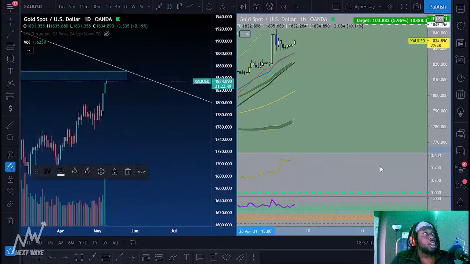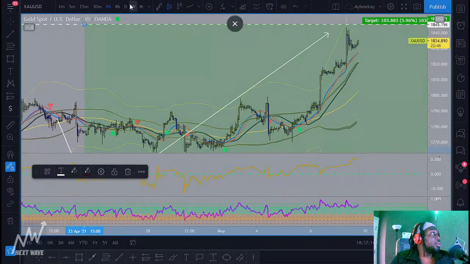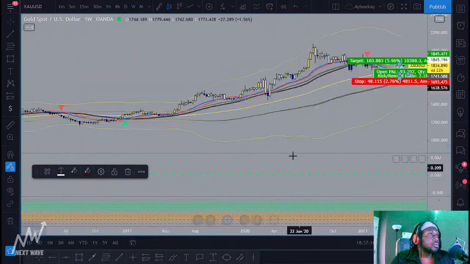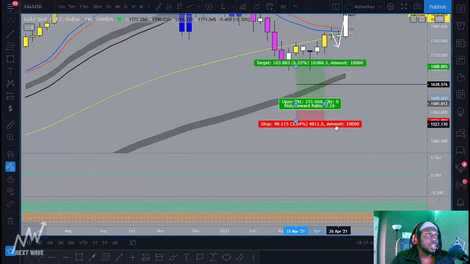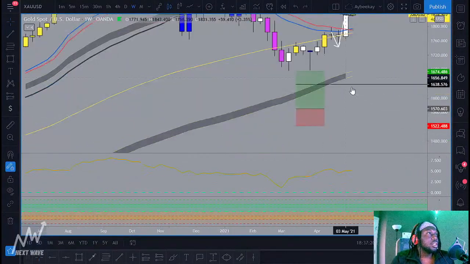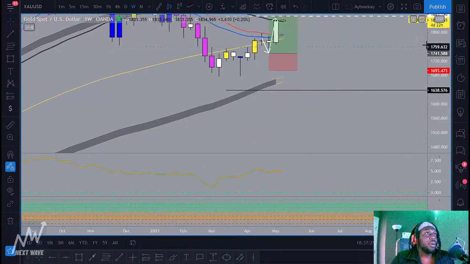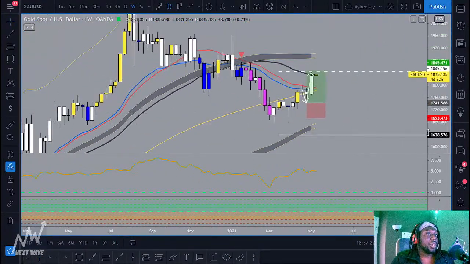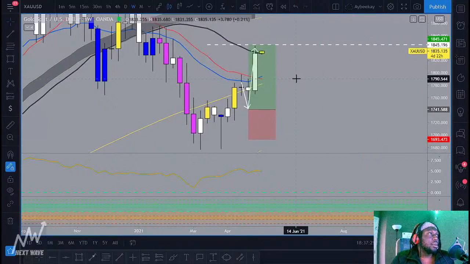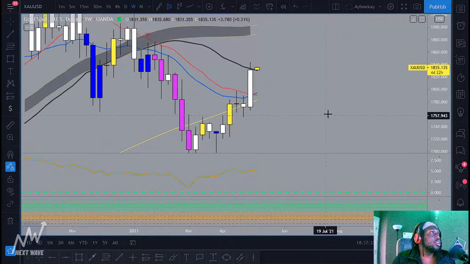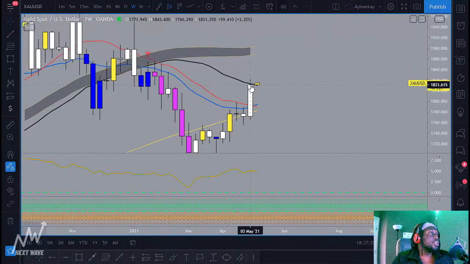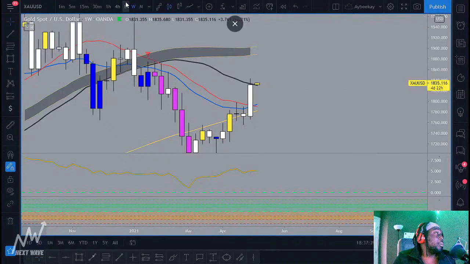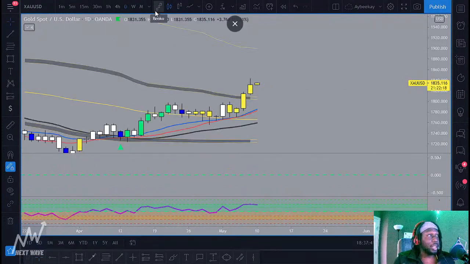I do know, on the other hand, that on the weekly time frame, I remember this gold sell that I was in. Oops, this was from a buy that I wanted. If I were to get into a buy, that didn't play out. Price coming up to 1845. That's cool. Remove all drawings. Price is over the RSI line on gold on the 1 week, but I'm not trying to play that right now.